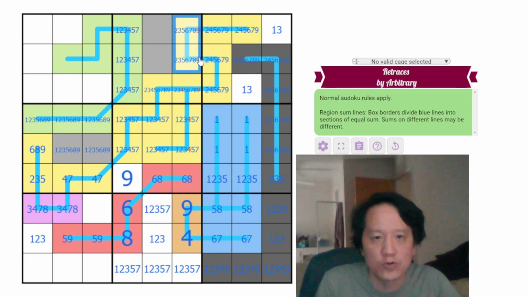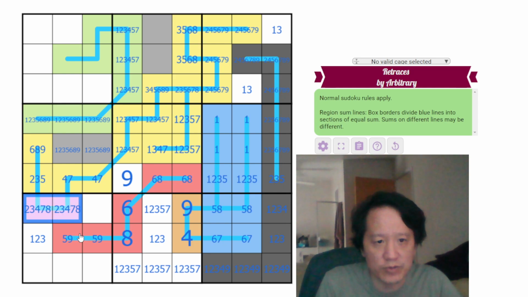This can't be 4, 7. This can't be 2, 9. This can't be 4 or 9. So this can't be 2 or 7 here. No 4 here. So if this is 2, 4, 5, this cannot be 2 or 5. This can't be 3 and 8. Oops. So this is 4, 7. No 7, 5. No 4.